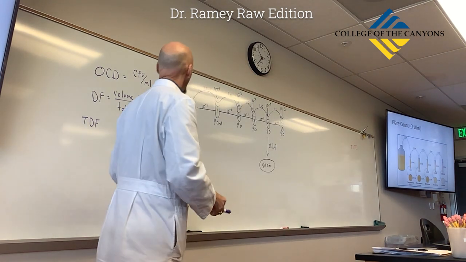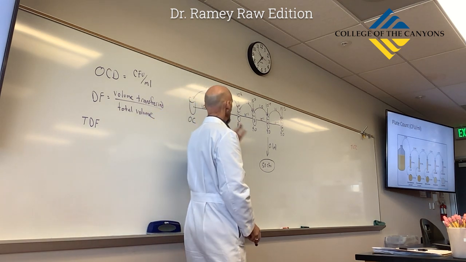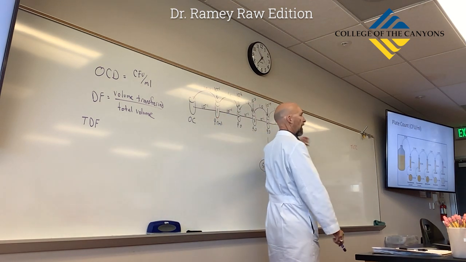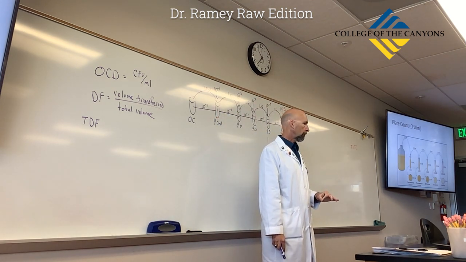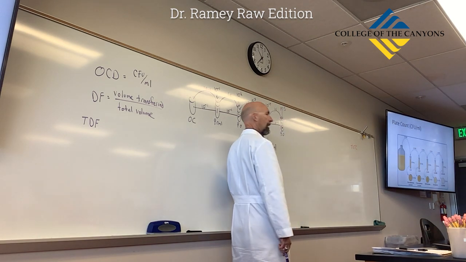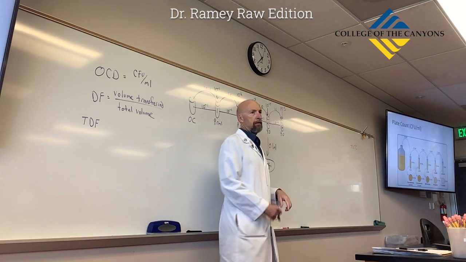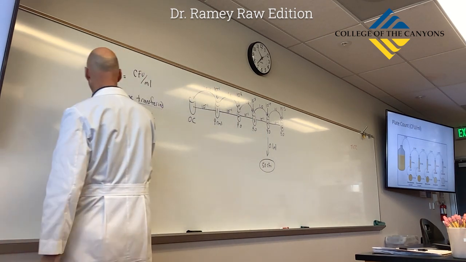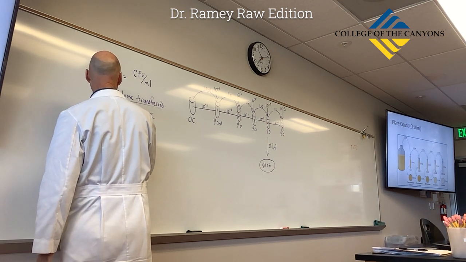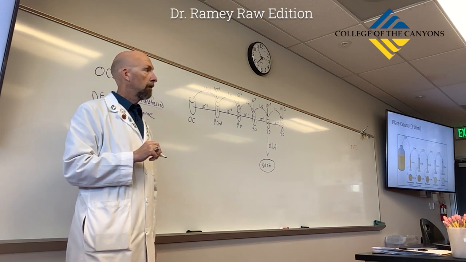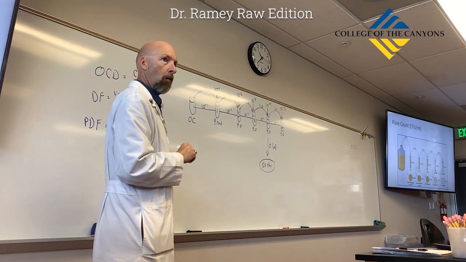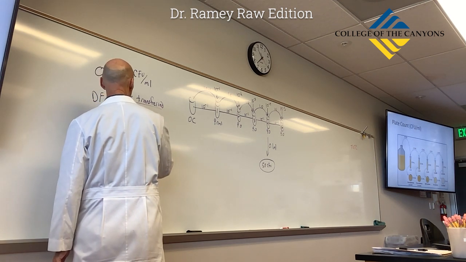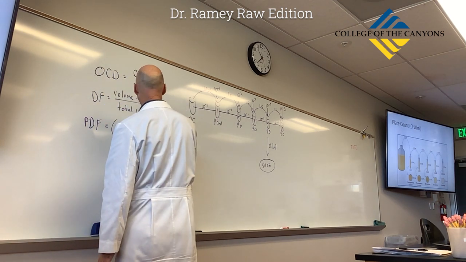So now you've done this serial dilution, and you've calculated the total dilution factor of each of the dilution tubes. Now you need to calculate the plate dilution factor of this plate. So let's do that. The formula for plate dilution factor, can anybody tell me? Does anybody know? It's the total dilution factor of the tube, so the TDF, times the volume plated.